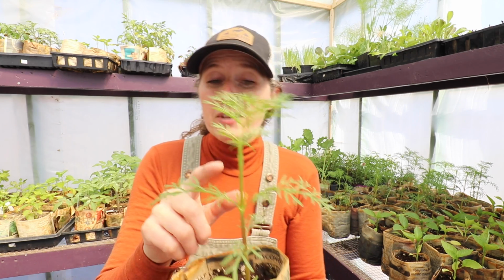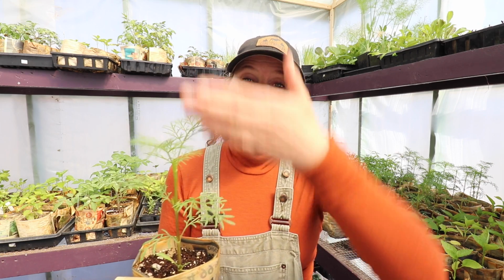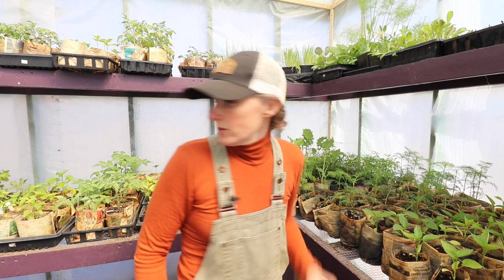So by cutting it off, these branches will come out on cosmos anyway, but they won't be as full, as bushy, or do it as quickly if you don't top the plant like this. This is going to bush out nice and fast, but also it's not going to grow up and start falling over here in my greenhouse. This will slow it down enough that by the time I put it out into the garden in about 3 to 4 weeks from now, it is going to be a nice little bushy plant already. So that is the reason that I top those.